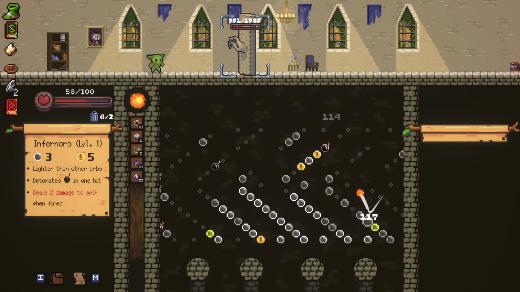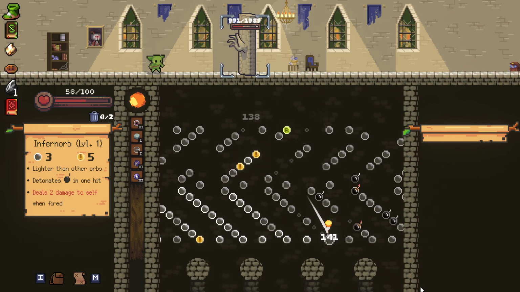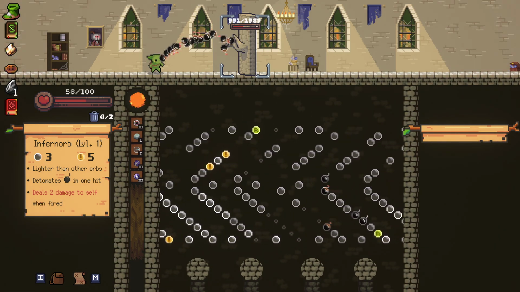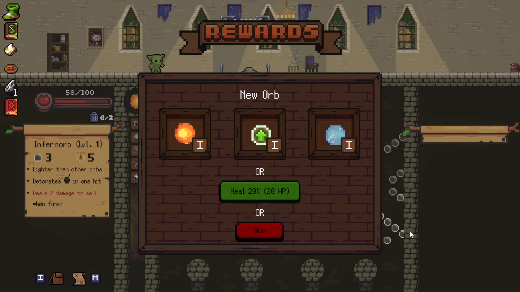Refresh would be good. Hit a refresh. We've hit so many bombs here. Those can be a lot of bombs. Nice refresh. The Inferno Orb gets it done. That is a lot of bombs. Did I just do, like, 1,000 damage with bombs? That was awesome. Healing is a good choice here.